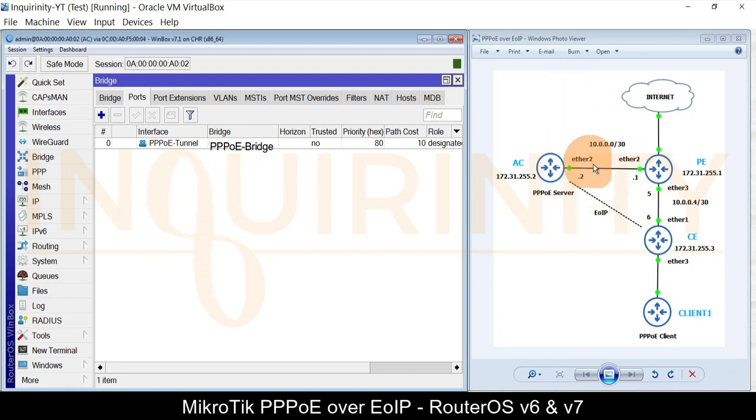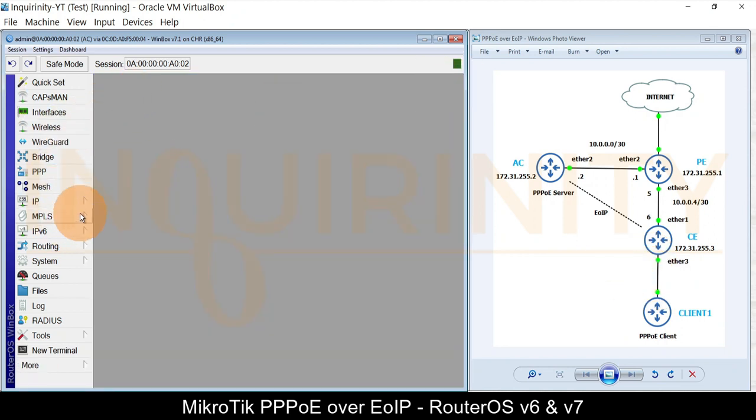So remember, I don't need to add the Ether2. You only need to bridge an interface if there is a client on that particular physical interface. On the AC, the clients are far away from this particular router, and it is on the CE's interface. Nevertheless, let's just add that particular bridge.